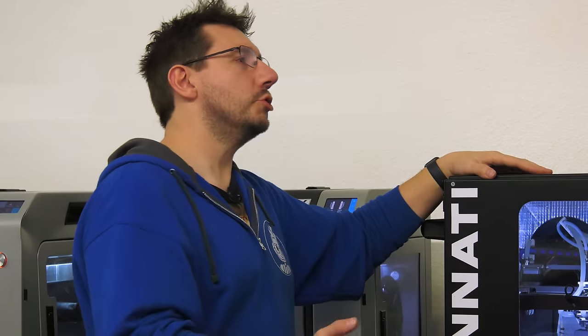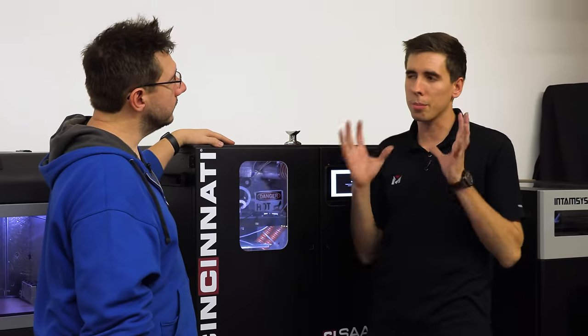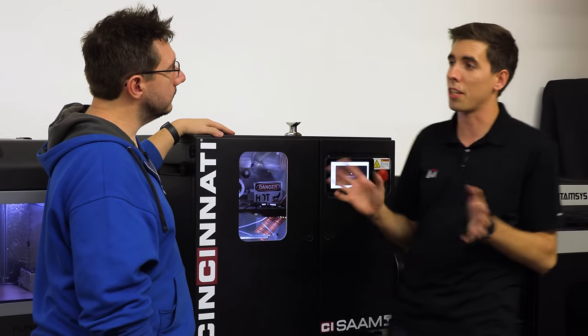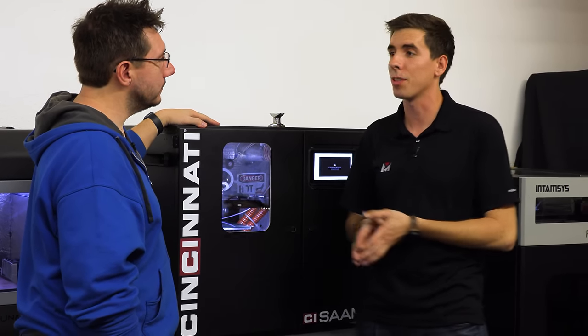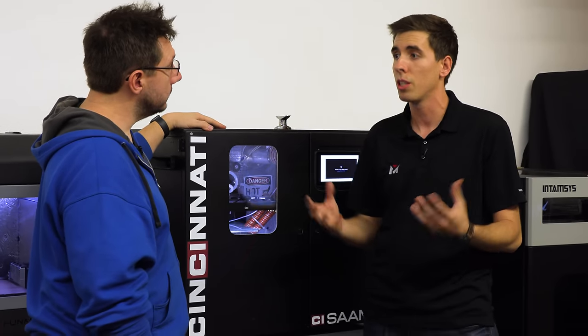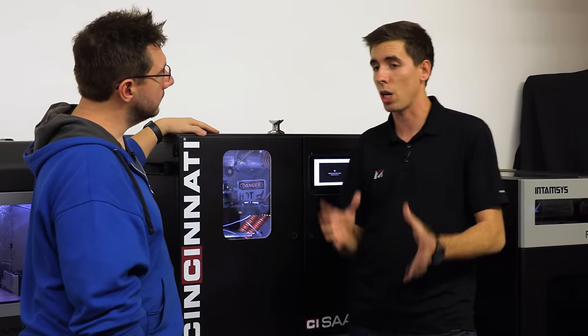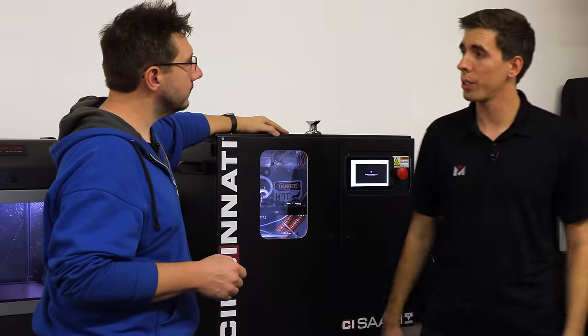So what's the solution — how do you actively dry an engineering-grade material? You have to prepare the polymers for processing. You need to dry it completely before you melt it through a nozzle, because if there's any moisture in there at high temperature, that moisture is going to turn into steam. Let's go check out what we do.